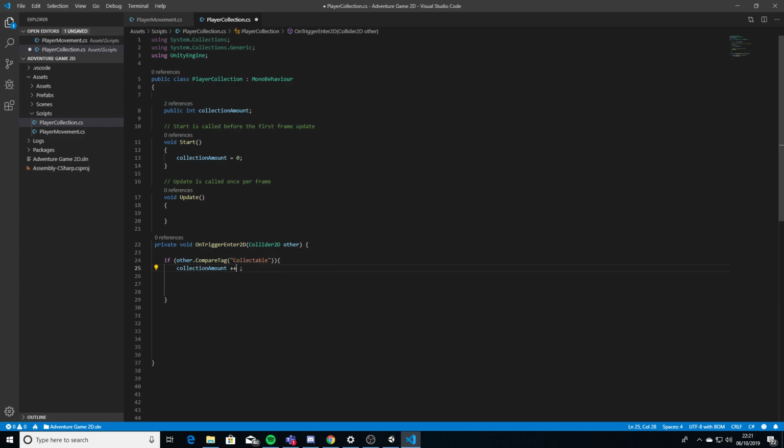We could do collection amount equals collection amount plus 1, but for the sake of it, we may as well have plus plus. If you were going to have it so that your collection added 10 or 2 or 5, you could have that line of code I was just on about. But if we're just adding 1, then that's what we'll do. There is one other line of code to add in here, but I'm going to show you this line working and then we'll come back.